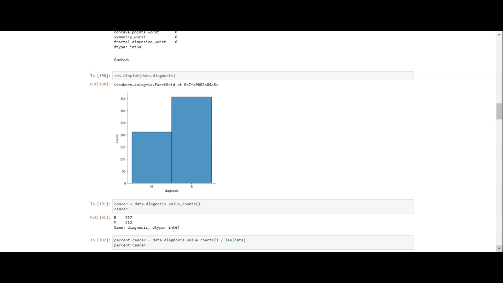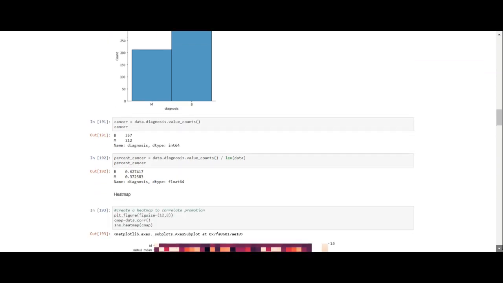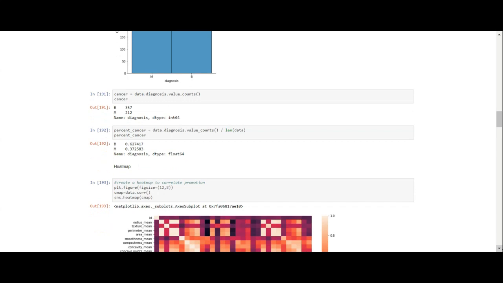So we did sns.displot of data diagnosis, and you can see that you had more benign tumors than you had malignant tumors. What we did was we used value counts to determine how many we had of benign and malignant. You'll see that 357 were benign and 212 were malignant.